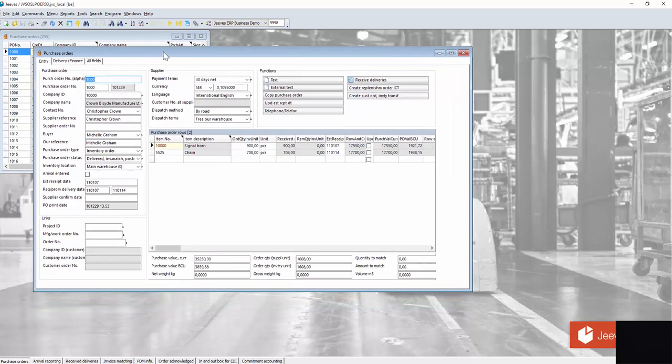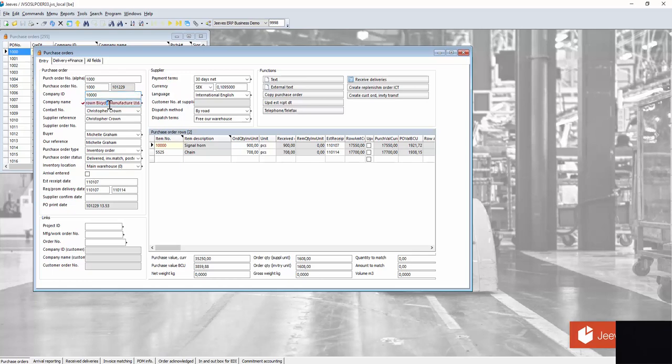So if we start with the form, there are a couple of different things in the form. There are a couple of different fields. There are white fields. Those fields are entering fields, or actually they are fields that are connected to the base table of the program that you're currently in. In this case, it's purchase orders, and I'm standing in the purchase order header. So white fields belong to the purchase order header.